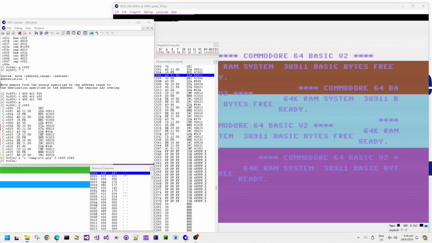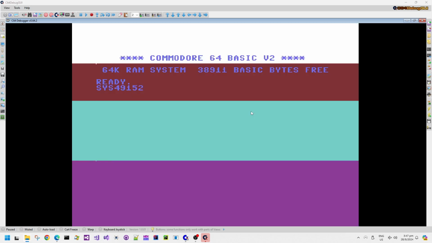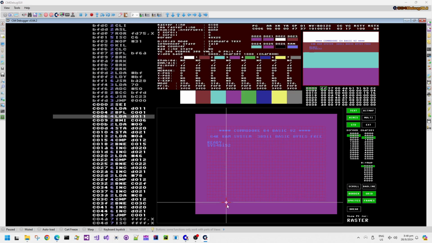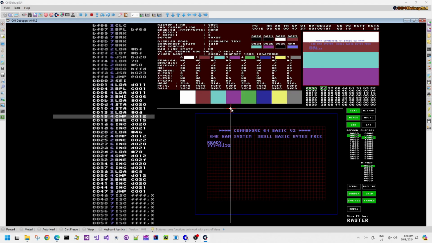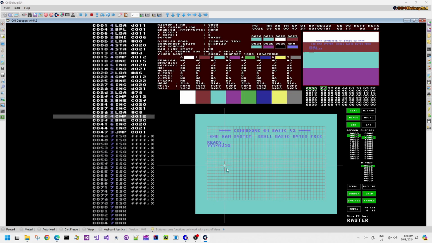Now, if we open this in C64 Debug GUI, which is one of the tools I regularly use in my videos, and then load this code, we can start it with SYS 49152, which is starting the code at C000 that we just created in VICE in the monitor. Then we can see that we've got the same code, same display of these different colored raster bars. They're called raster bars because the color bars are synchronized to the raster vertical position changes.